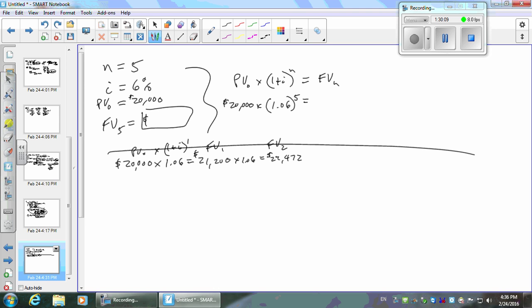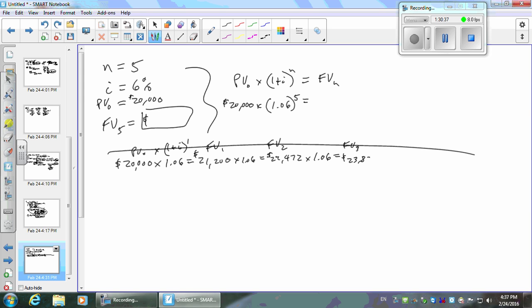Here's the way we'd say this. The present value is 20,000. The interest rate is 6%. What is the future value compounded for 2 periods? This is 2 periods, right? It's 2 periods out. So n would be 2. And that's what I'd have, wouldn't I? Let's do 3 years. Take it times 1.06, right? Because I'd leave that invested, wouldn't I? And I'll have my future value 3 years from now. How much is that? This is going to be silly. See how it would be.